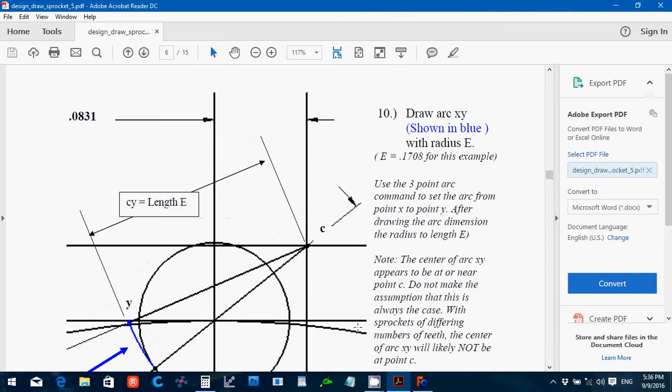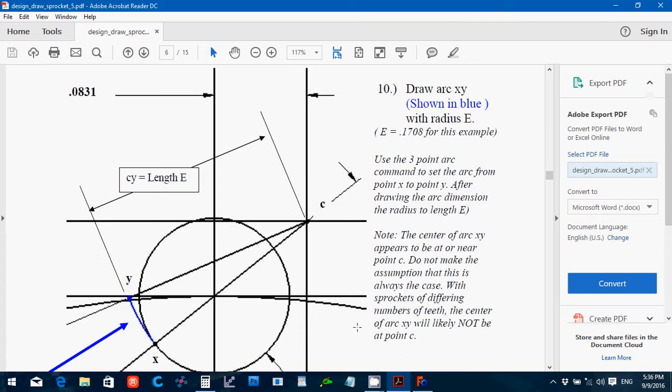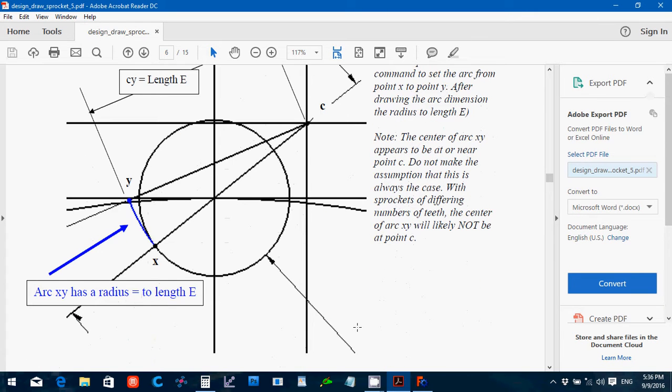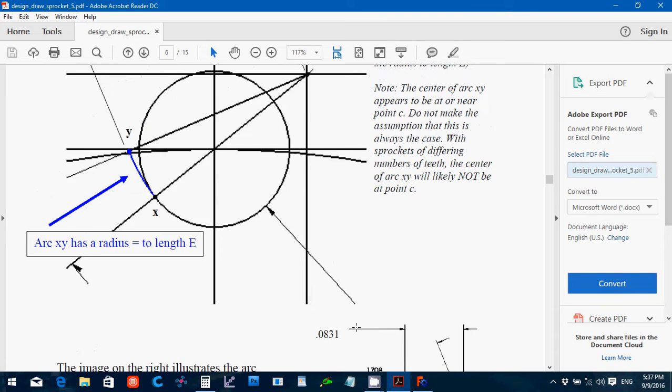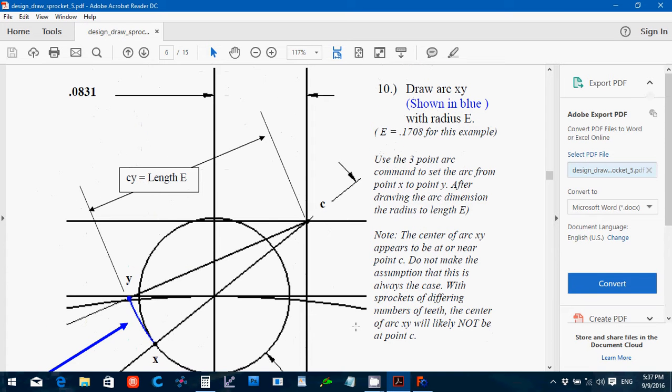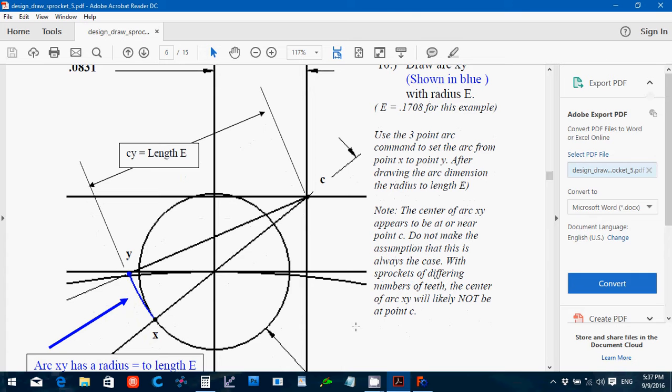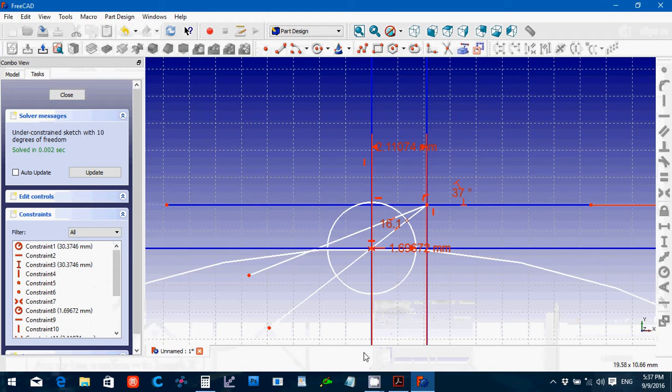Okay. So, okay, so we're drawing an arc.